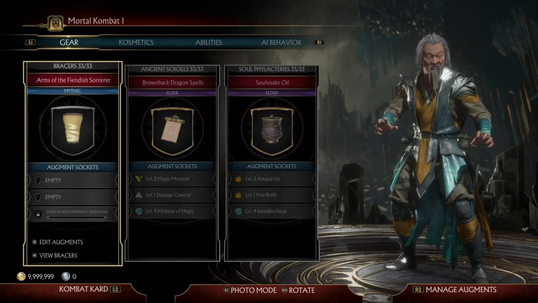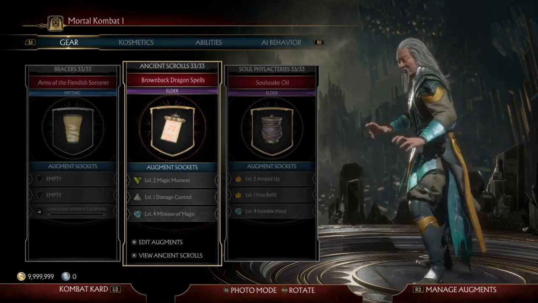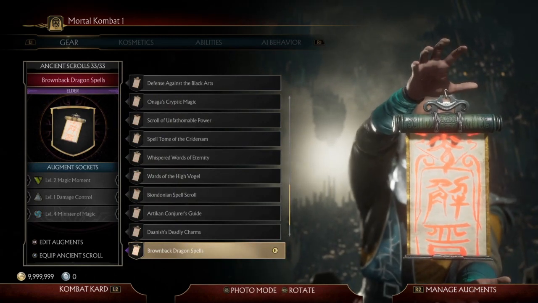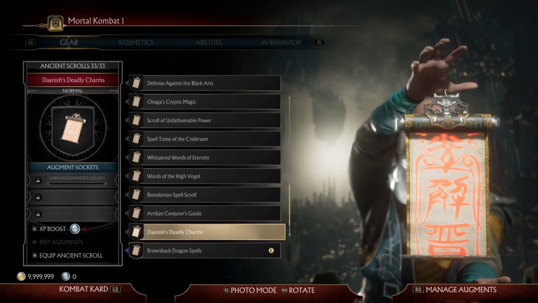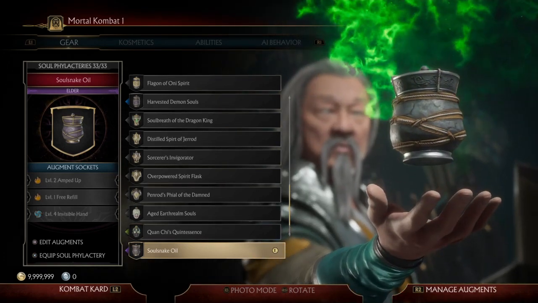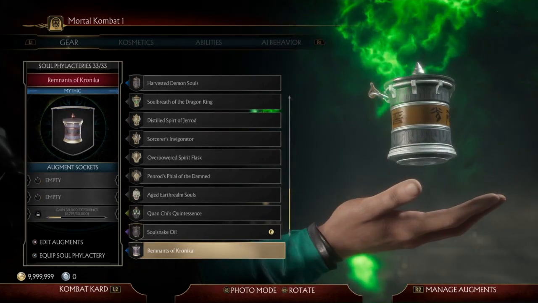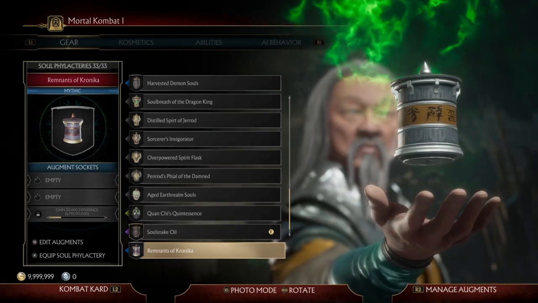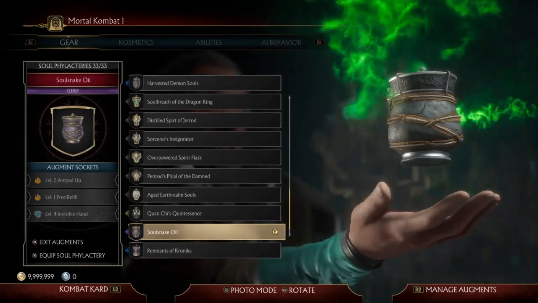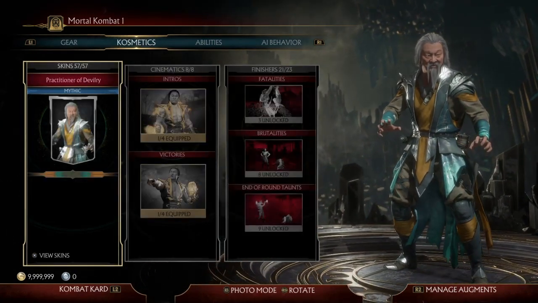And then for scrolls and his soul canister, he doesn't have those in the original game, so I just kind of went with ones that look more Chinese. This is Brown Black Dragon Spells, but you can go with anyone you think would look best. And then for a soul canister, I went with Chanel Sink Oil. That one could work as well, but it has Kronika in the name, so that's why I want this one. And it kind of fits the aesthetic.